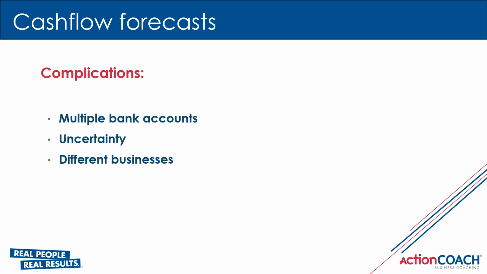Different businesses. So if you've got 3 or 4 different businesses, or even 3 or 4 different departments in your business that are completely different to each other and operate differently from each other, then do different cash flows for them, and then we can combine them all at the end. Just because that will give you much more information about how that part of that business or that department is working as a whole, because otherwise that information will get lost when you combine all of the information.